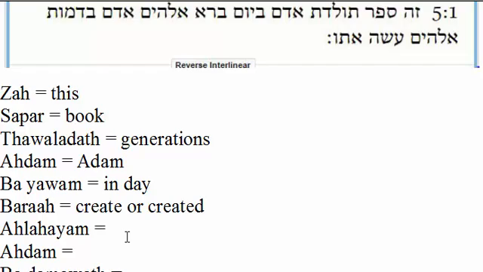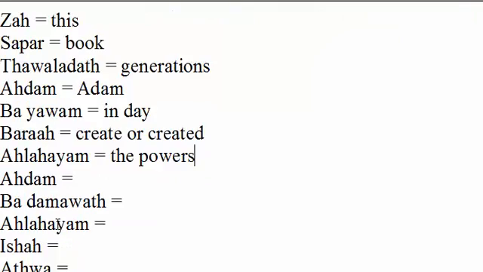Okay, and then the Alahayim is plural for the powers, which consists of the Most High. Which consists of Yahweh Shai and the angels. Because every time you see this word, it is always plural, and every time there are words associated with it, they are usually all plural, because it's speaking about Yahweh Shai and the angels. Those are the Alahayim, or the powers of the Most High, Yahweh. Okay, Adam, once again, is Adam, which means of the ground.